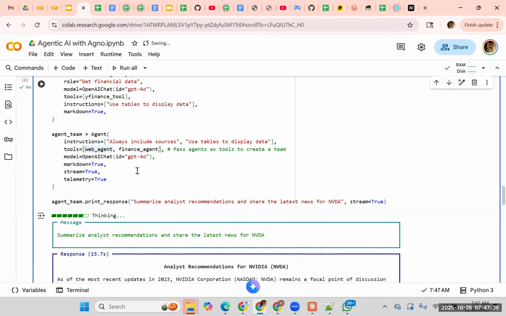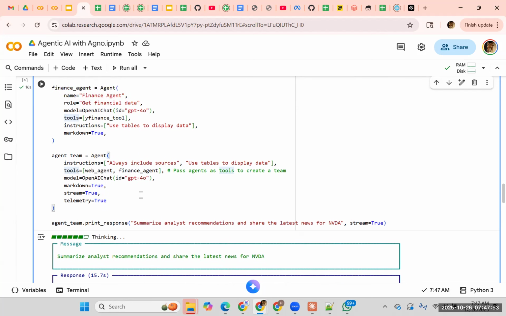I recommend you don't follow this. This is how Agno treats it, but it is not the way to do it. You get confused: why is an agent a tool here? I don't know why they implemented it like this. Yesterday we tried this, right? So basically, the team has agents as its tools.